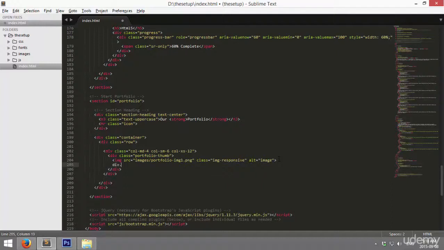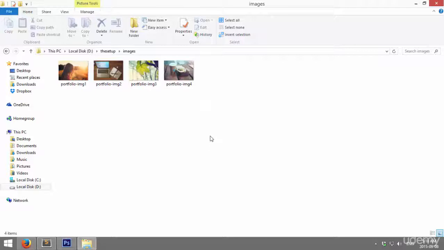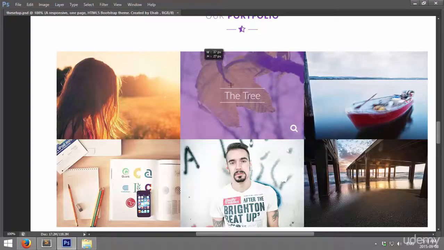Then we are going to make a division with the class portfolio overlay. The portfolio overlay refers to this caption, the hover thing. When you hover on the image, this purple background will appear, and the image description and the image magnifying glass.